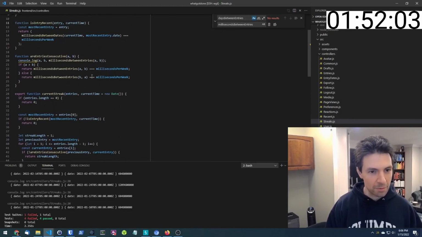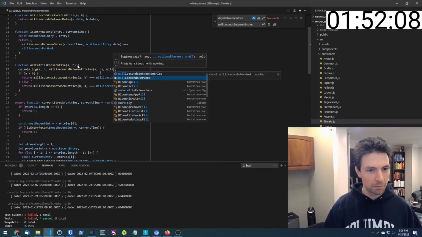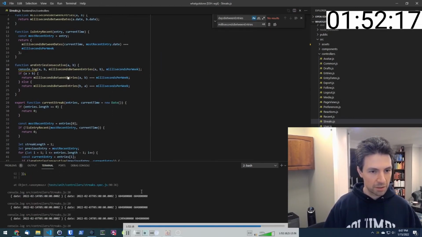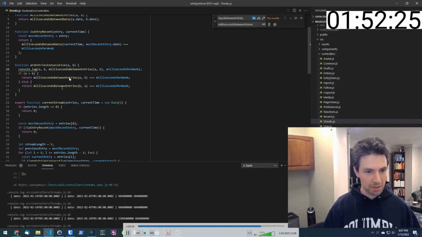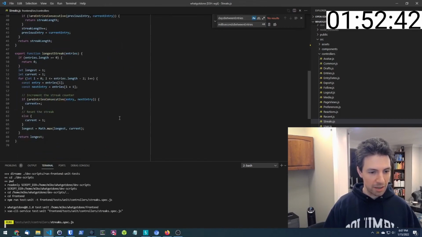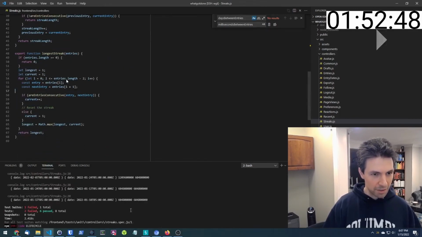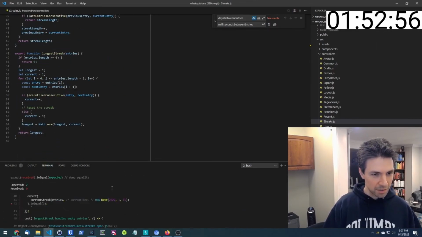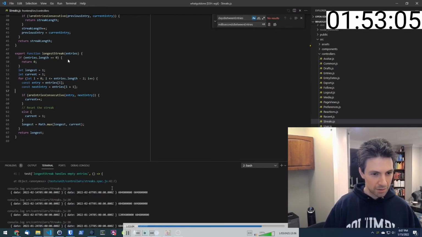I should have stopped refactoring when I made the build break. And I just got to go back to return milliseconds between entries. So how long is it going to take? Okay, there we go. I think I figured it out. Oh, I thought that was the error. Is that not the error? Let's see.